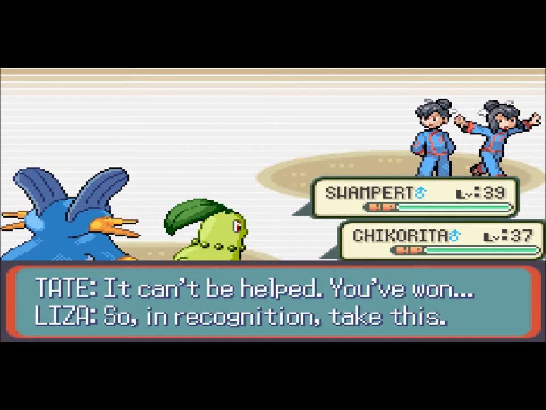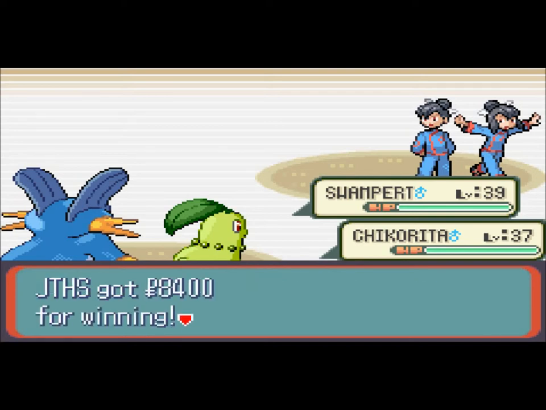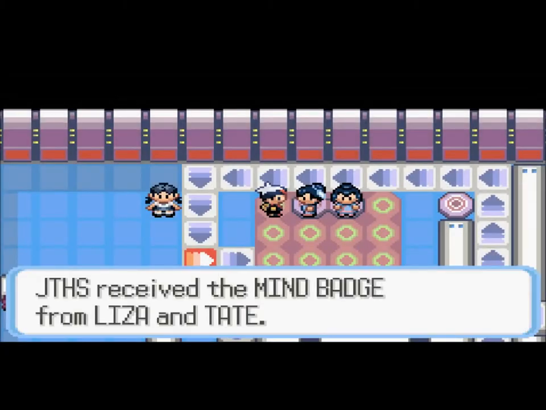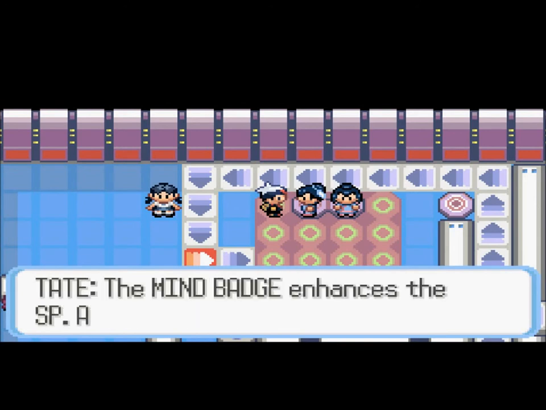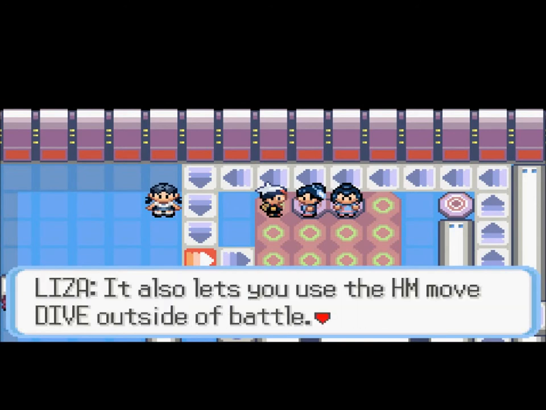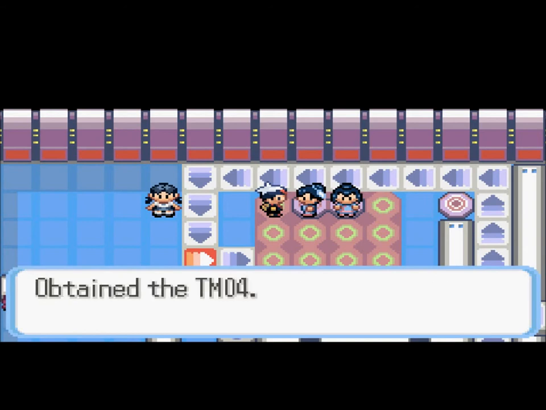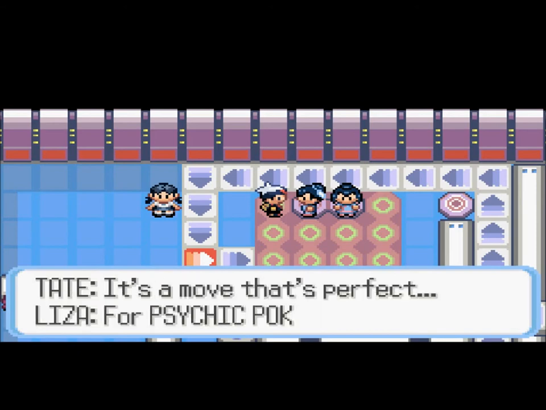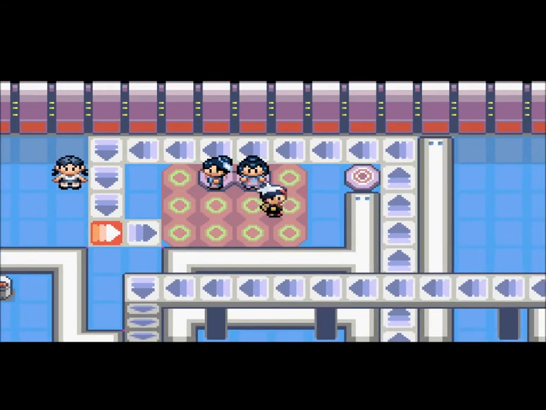It can't be helped! You've won! So, in recognition, take this! Yeah, they're also like a rock type gym, because they have two rock types as well. The Mind Badge, we only have one badge left! Holy crap, I can't believe one badge left! Yeah, I'm awesome. Yep, no doubt. No doubt, guys, no doubt I'm awesome.